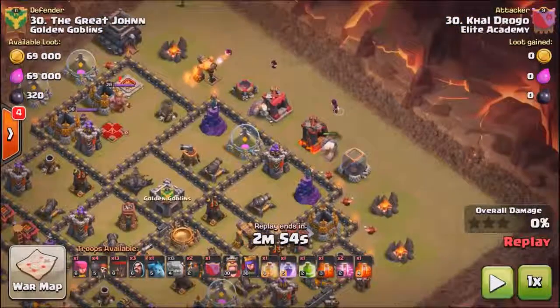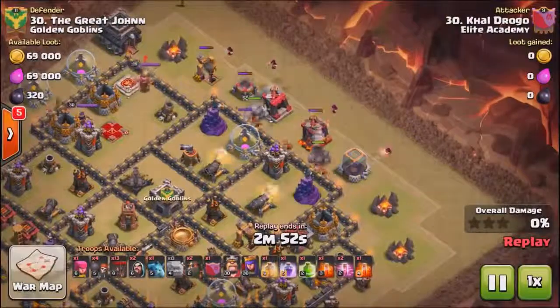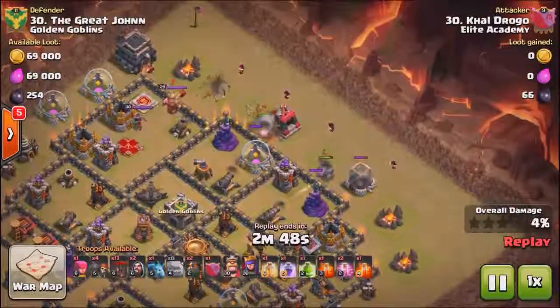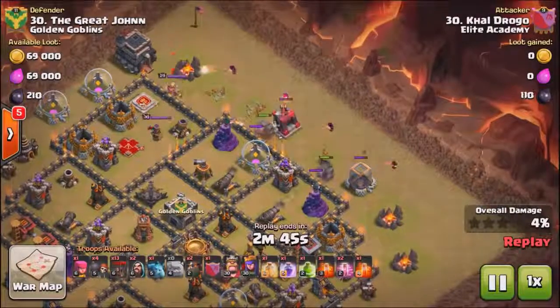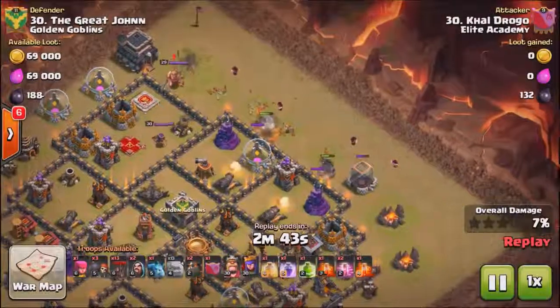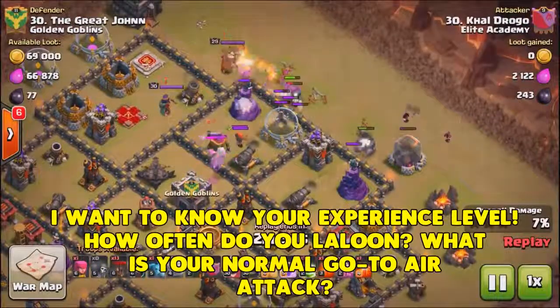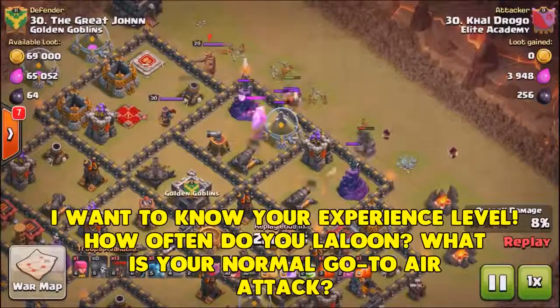So moving into the meat and potatoes of today's episode, I'm trying to bring you guys a nice healthy variety of Town Hall 9 air attacks today. Well, I should say LaLoon attacks. So we're going to be doing different army compositions on every single attack, that way you avoid the repetition, the obvious stuff here.